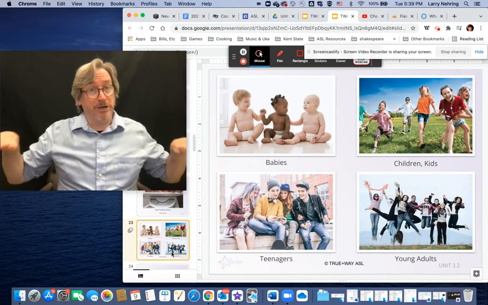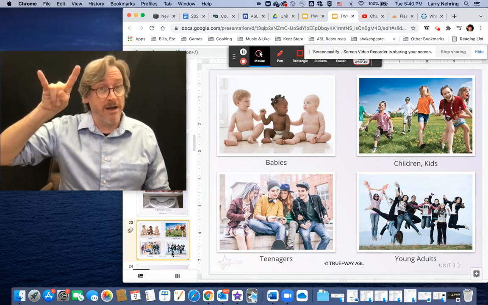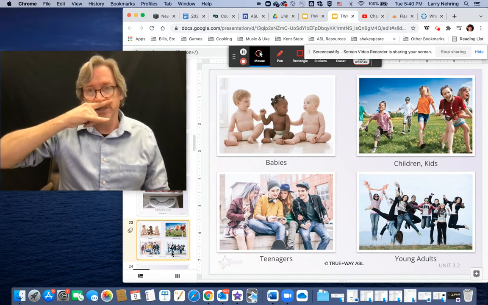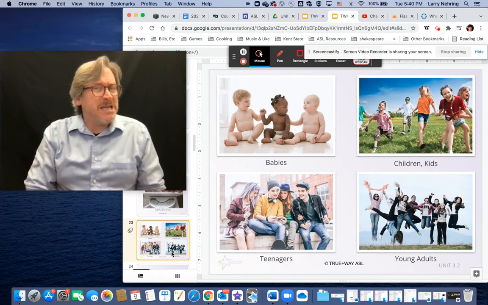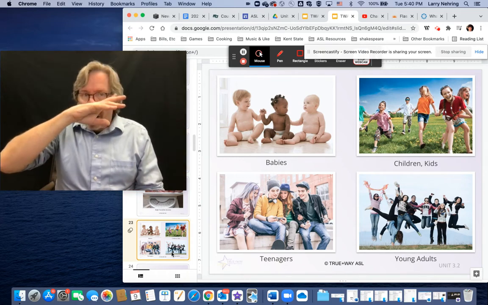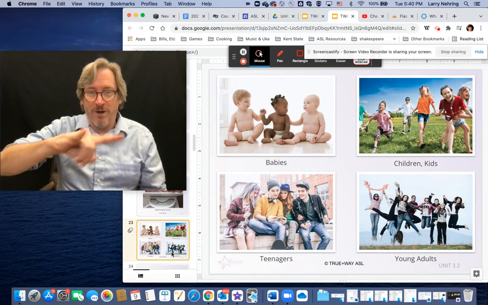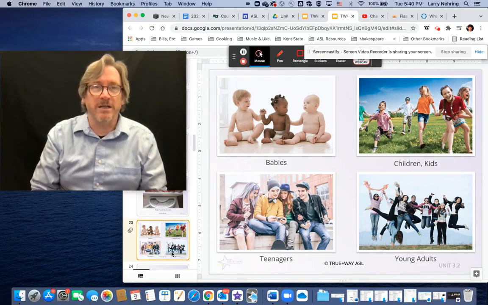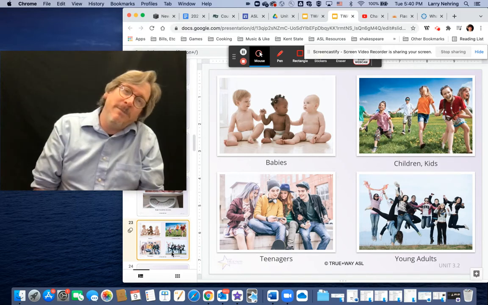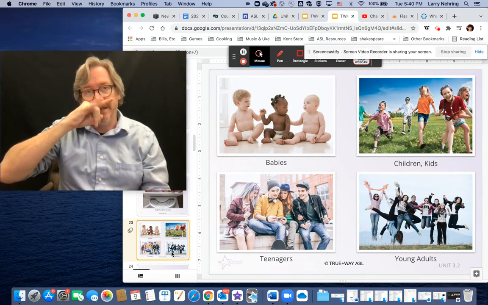Babies, children, and kids. So if you take this, the rock on hand shape, and do this under your nose. Now, some older deaf folks don't like this sign because where it comes from is this, right? So kid, wiping their nose on everything, right? Never had a little kid do this where they lean up against you and then rub their nose. You're like, what do you do? Anyway, so kid.